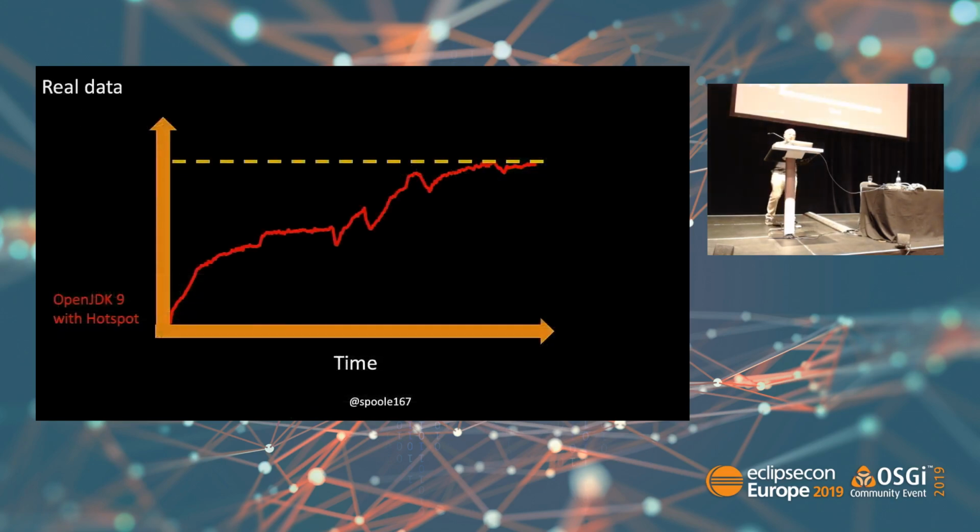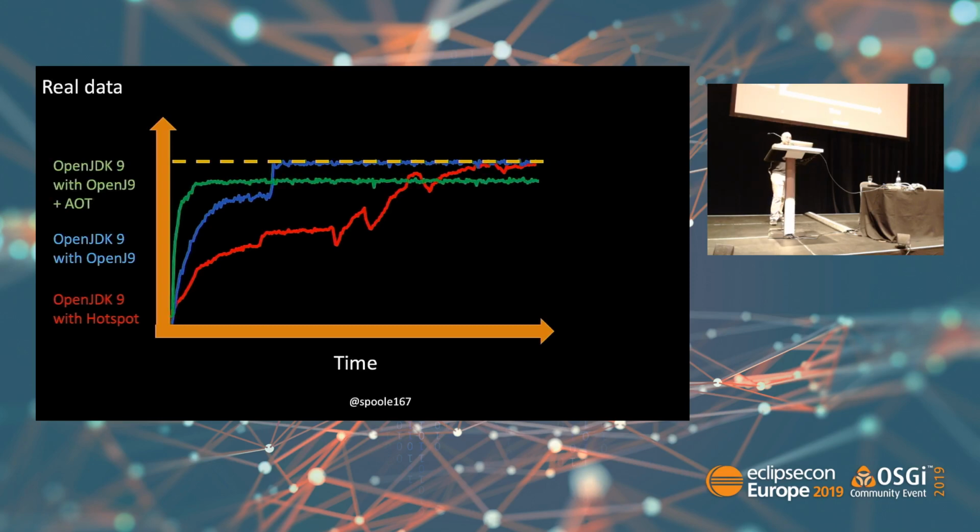So J9 says, you know that picture I started off with, that benchmark? So there's the Hotspot version. There's the switch to J9. You get that performance profile just switching to a JVM. Changing your JVM can give you immense benefits because it comes from different thought processes, different spaces. So that's just a switch. If you turn on the AOT, so run it, capture it, rerun it, well, we haven't quite got the throughput yet, but it's getting close to that profile that we were looking for.